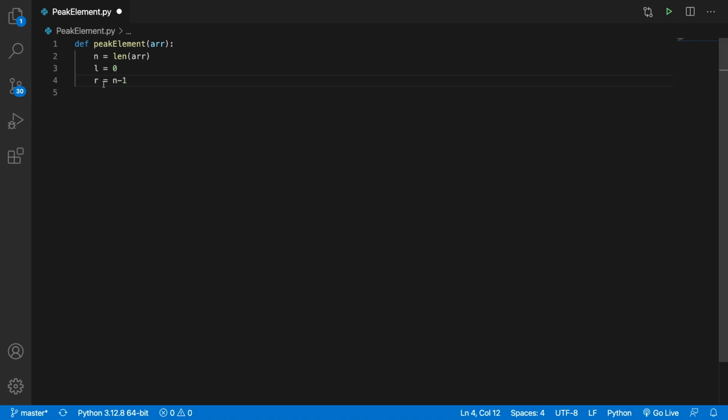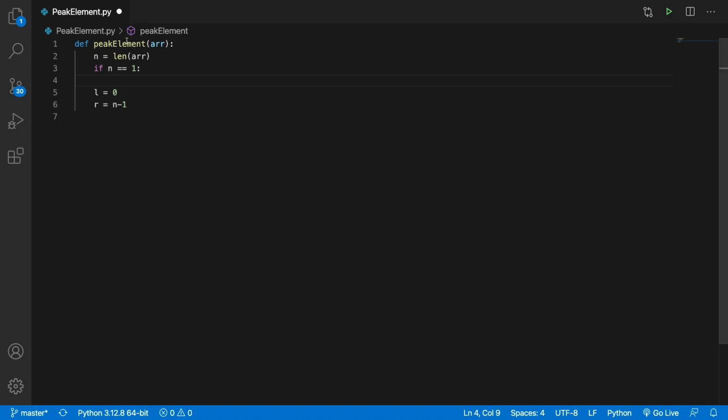And also, before actually initializing these, what I can do is check if the length of the input array is equal to 1, right? If it is equal to 1, it would mean that there is no element on the right side and no element on the left side of the only element that we have in the input array, and it can be considered as the peak element. Because as we know, the number next to the last element is negative infinity, and also the number previous to the first element is negative infinity.